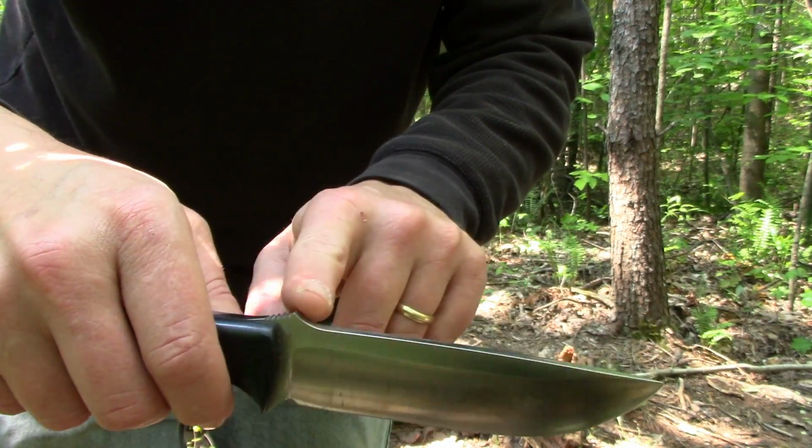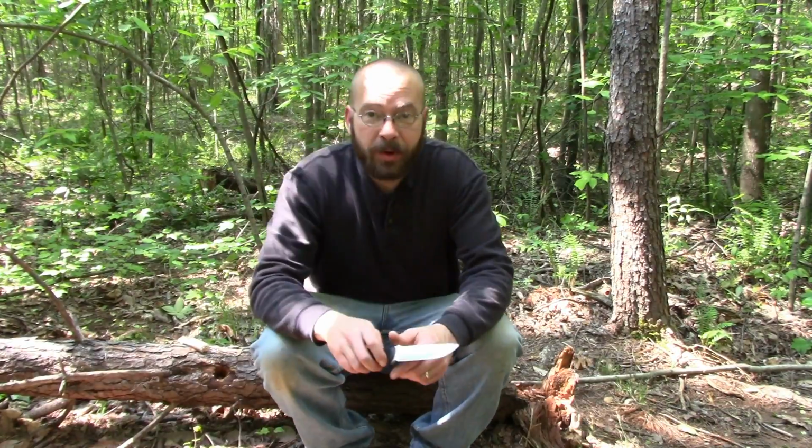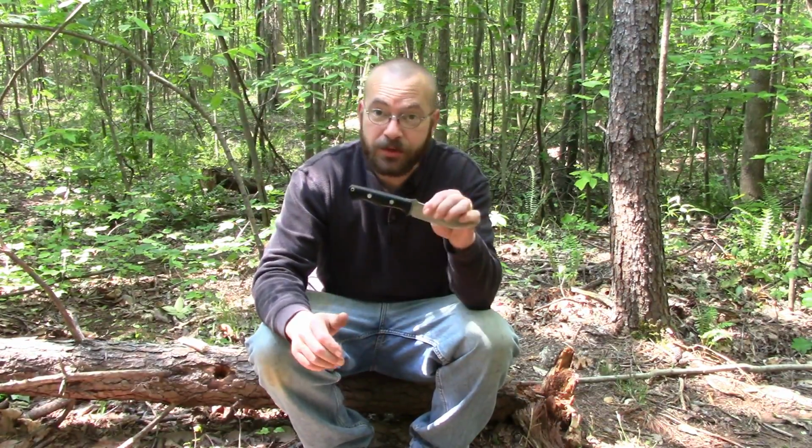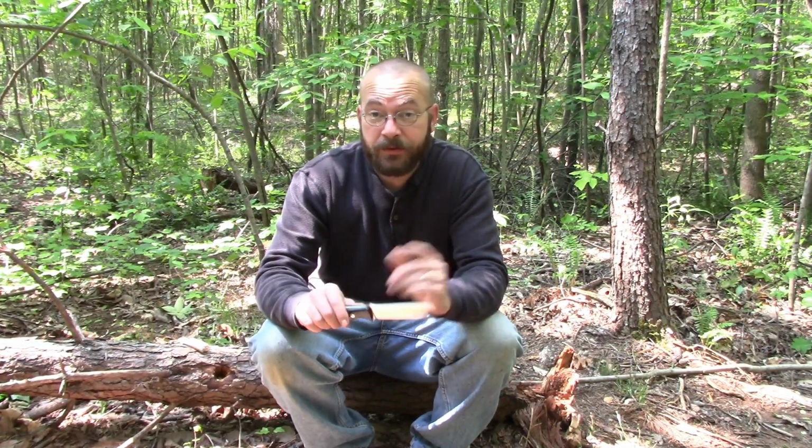I probably would prefer it not to be there, but one of the cool things about Bark River is that if you make a trade or purchase a used one, you can send this back to Bark River and they'll grind that off for you for the cost of shipping. Now, that being said, if you order through DLT or Knife Ship Free or one of the other vendors out there, you can order it and have it sent to Bark River directly and then sent on to you without the thumb ramp.